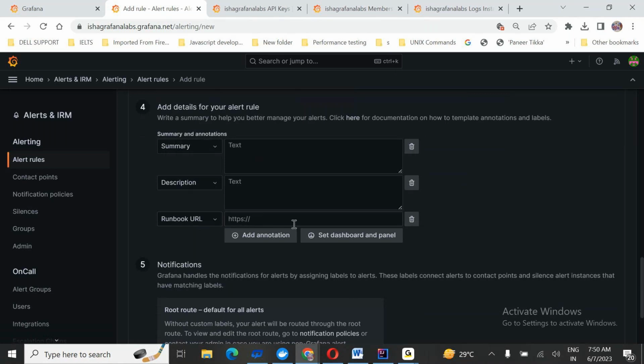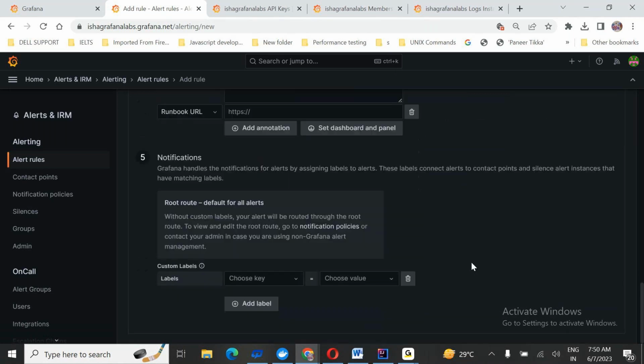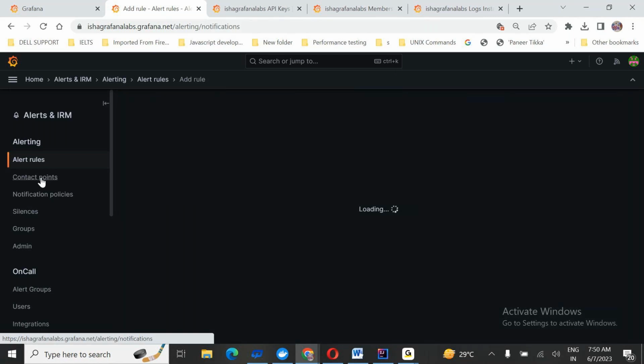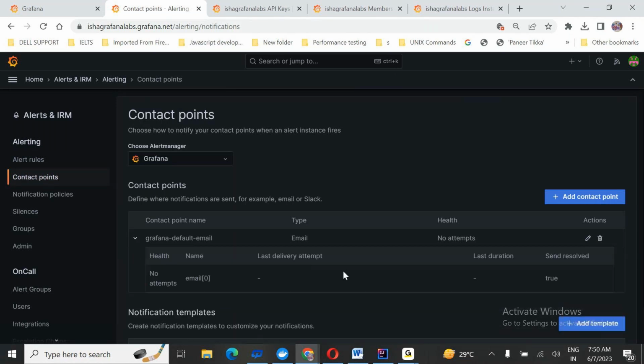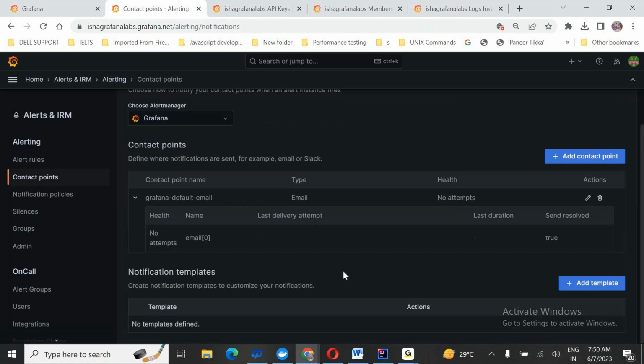There you need to give the runbook URL and how you want the notifications done. This is about the contact points, whether you want it on email or any other communication channel, and if you want to build any notification template.